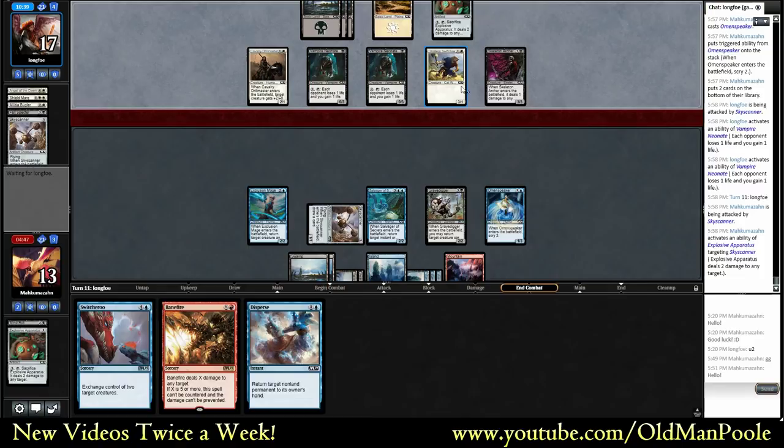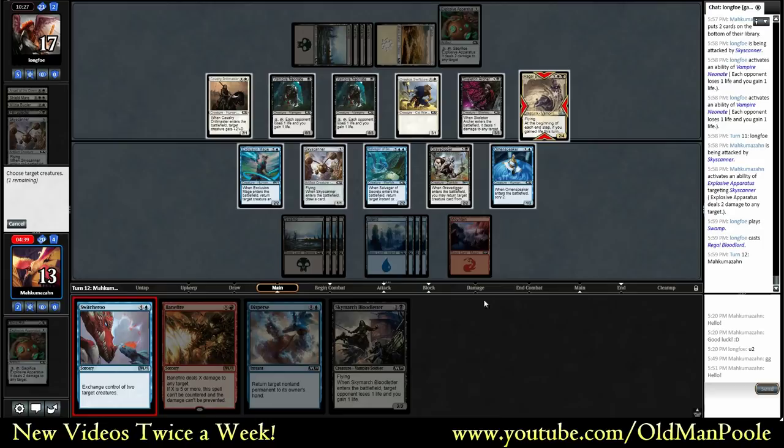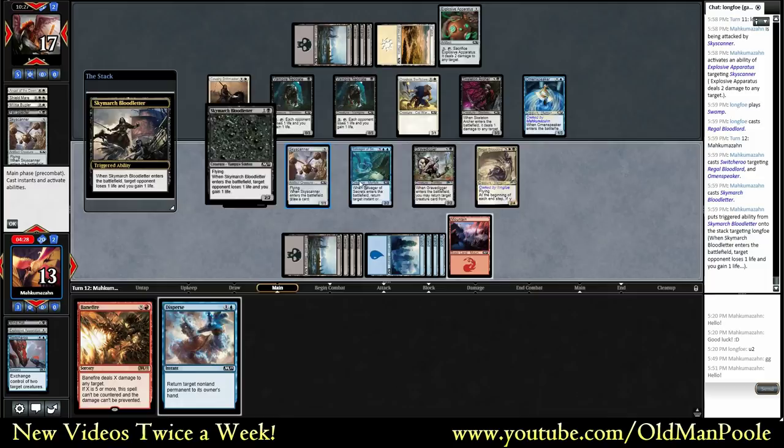Regal Bloodlord. That's a pretty good card. I think we will switcheroo that. Okay, ooh, and we even get the Skymarsh Bloodletter to go off with it. That's pretty nice. I'm going to just trade away the Omen Speaker, I think, here, and play a Skymarsh Bloodletter. Get in with our Sky Scanner, and get a bat out of the deal.